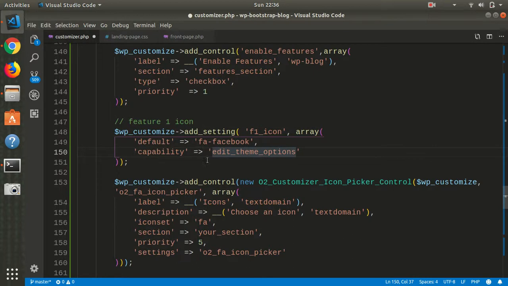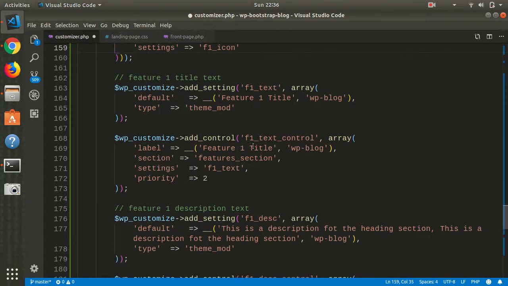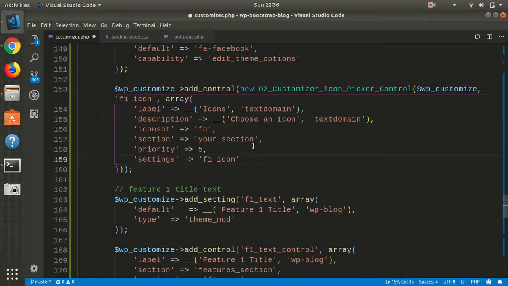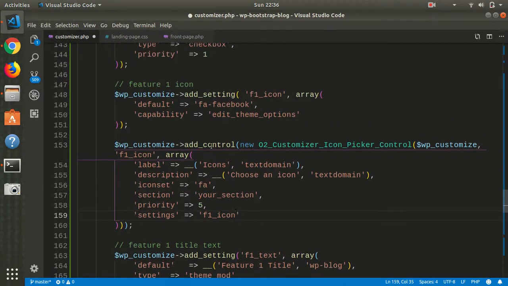Okay, and it should be the same here, so let's make sure to change both of these. And for the default, it's the Facebook icon, capability, and what else?